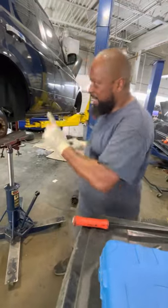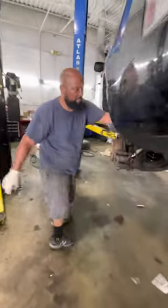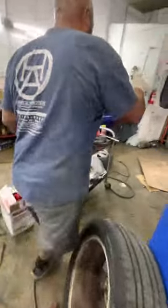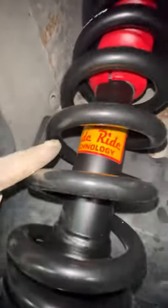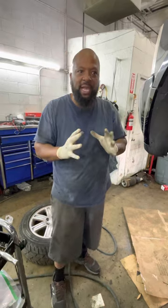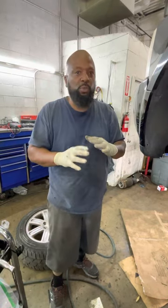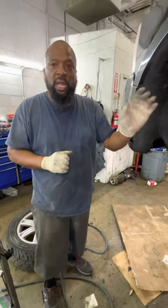We already got the other spring installed on the driver's rear, and we also have the other strut installed on the driver's front. Again, Strut Masters, they make a good unit. So instead of chasing yourself with these suspension problems, which can get real costly for the customer, if you're doing it yourself, now you know how to do it. But if you're a shop, sometimes you have to decide: if we do an air compressor in this vehicle, and then the strut goes bad, next thing you know, the customer is up to $4,000, $5,000 trying to fix this suspension system. Easier to convert it, and it actually rides good.